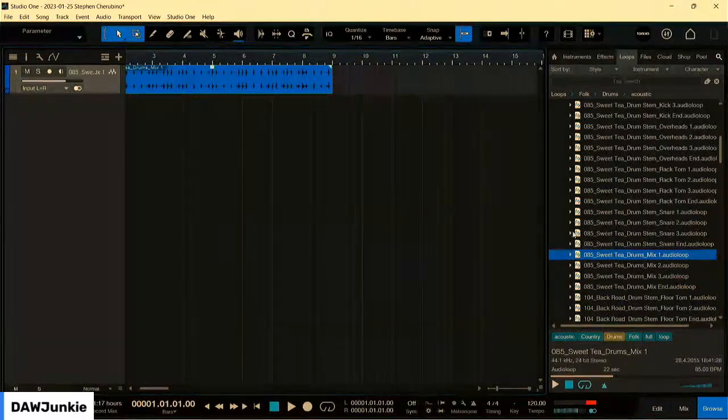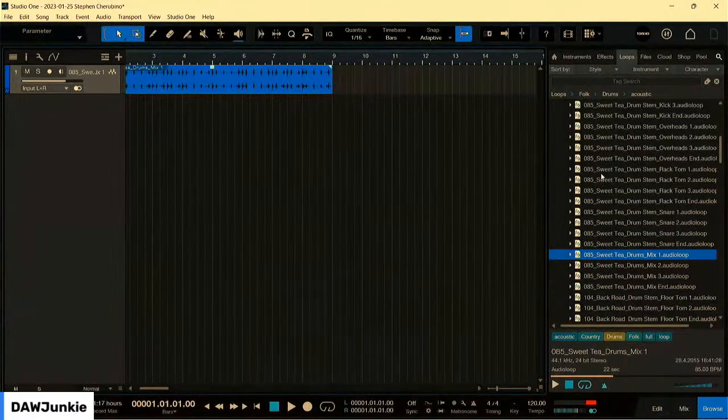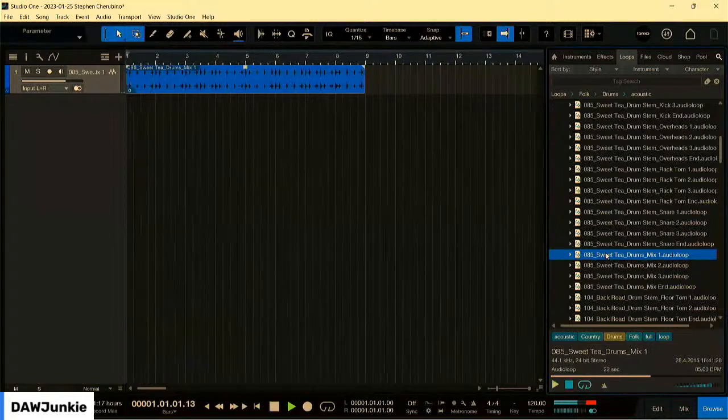If you want to hear these loops at the original tempo they were recorded, you have to turn off this little triangle down here and preview them. It's going to be much slower now. If you turn this on, it's going to play the loop at the speed of your project, which is 120. Watch, it's going to speed up much faster. So since we know this was recorded at 85 beats per minute, let's change the tempo of our project to 85 just to be consistent.